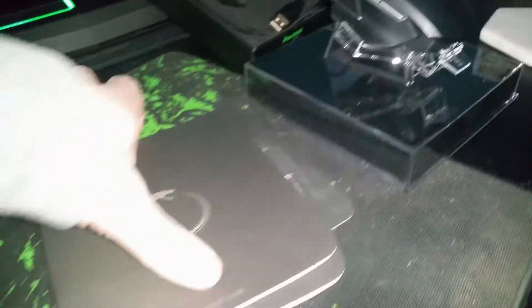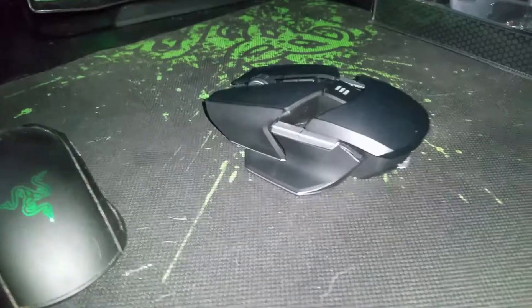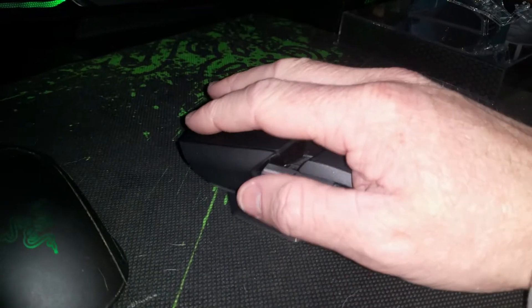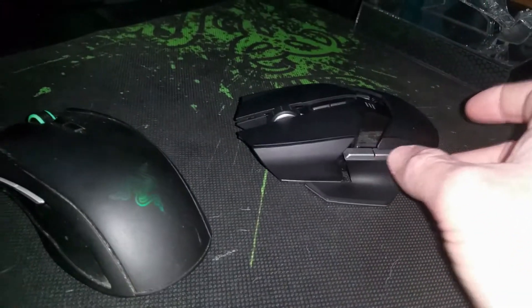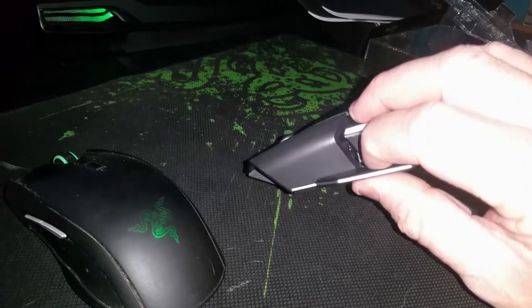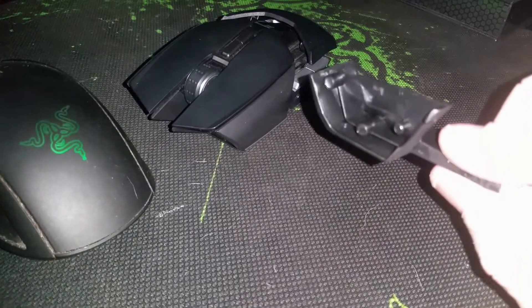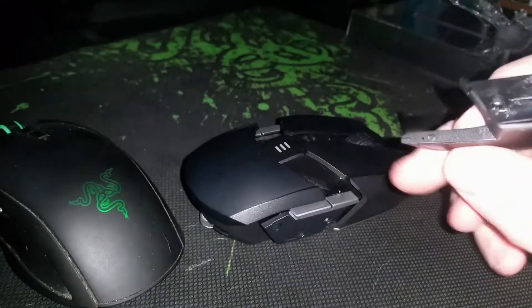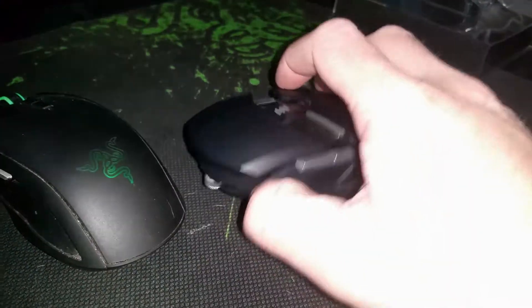Let's have a look at this actual mouse itself. That thing is not too heavy, it feels pretty comfortable, and that already fits pretty well in my hands — as you can see, I've got quite large hands. So that looks really sweet. Let's see how we go with pulling parts off it. They're magnetized — we've got three magnets on the back of the finger buttons. That comes off nice and easy, and it clicks back on pretty easy too — automatically pulls itself in there.